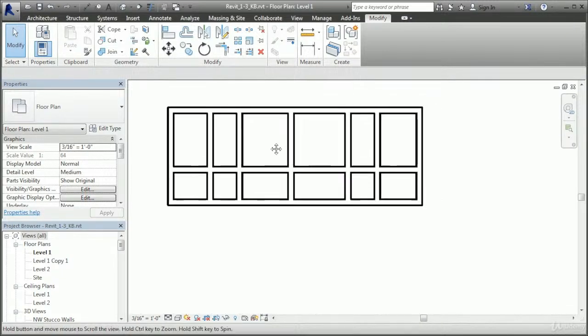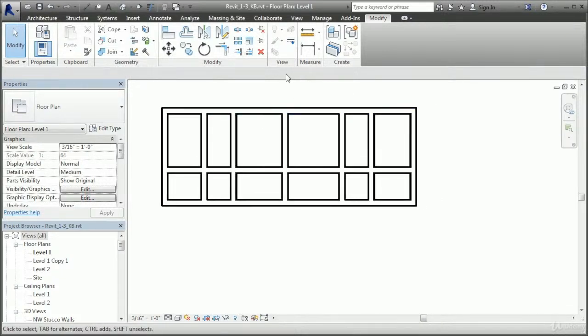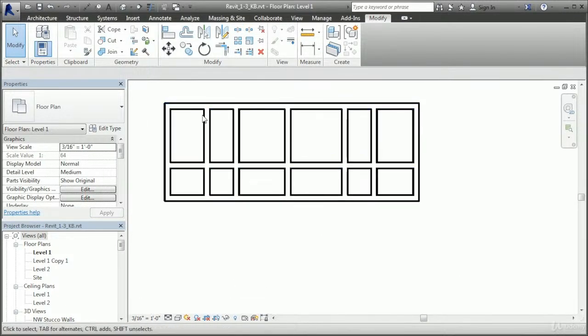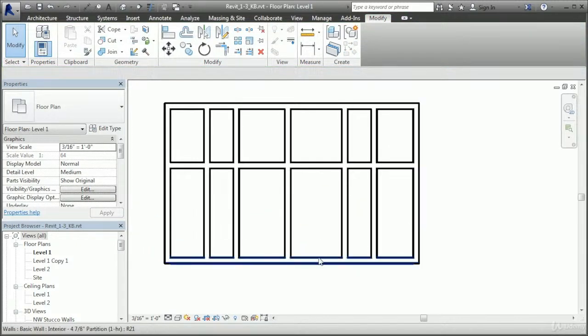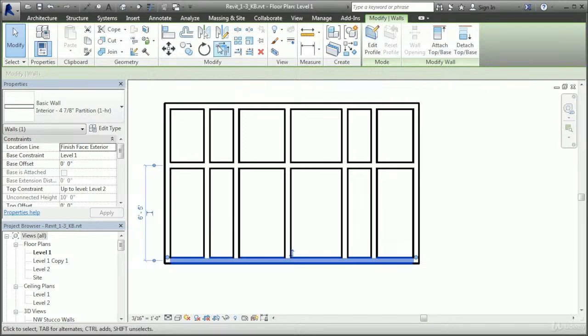And let's split some objects. The split command lets you break a wall or a line or a rectangle into two sections. So if I have just a single wall down here, let's just copy this away.